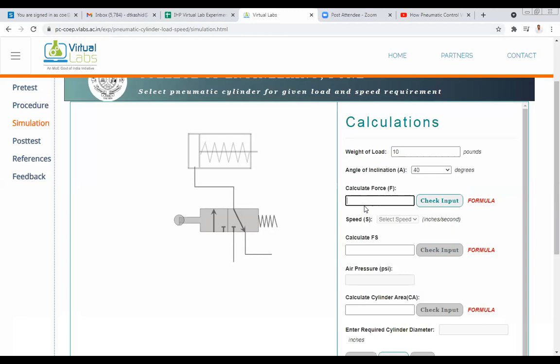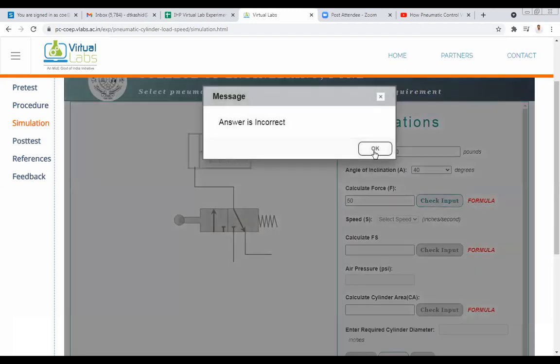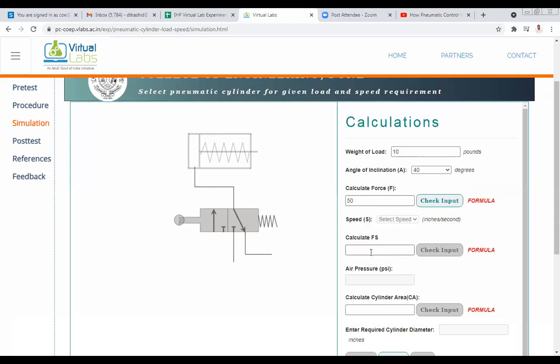Here I will give 50. Then we have to select the speed. Answer is correct. Then calculate EPS. I will give an EPS value of 60.